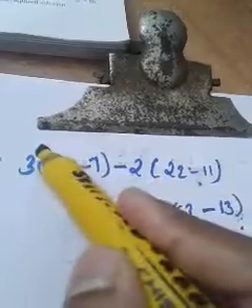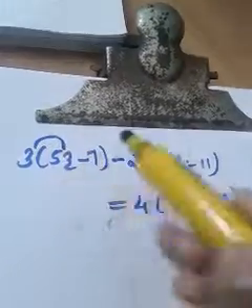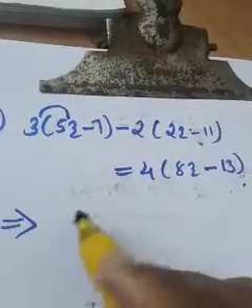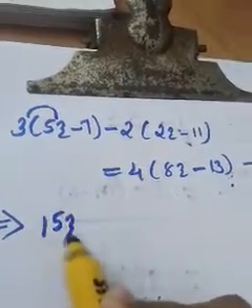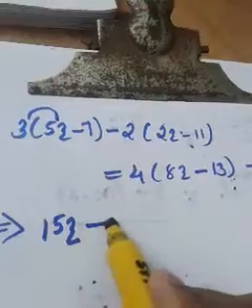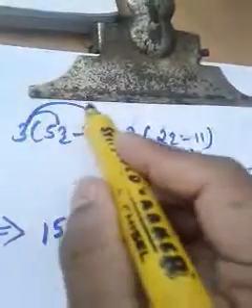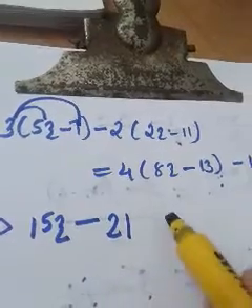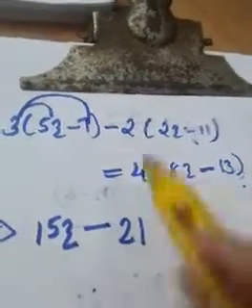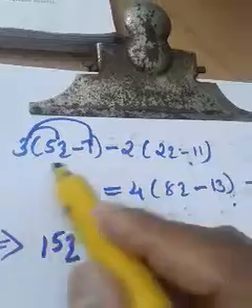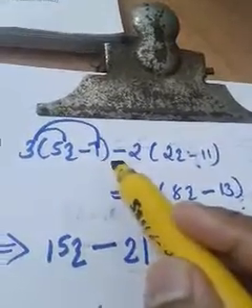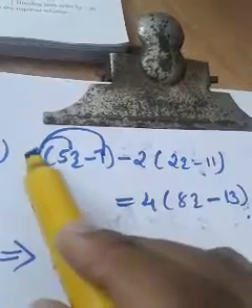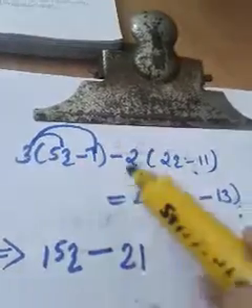By the operation multiplication, what is 3 into 5z? What is 3 into 5? 15. So 15z. Then which is the next sign? Minus. Then what is 3 into 7? 21. Are you following me? Yes. Now we have opened the bracket here. So what was the sign of 3? Plus. That's why I didn't consider the sign here, because it was plus.